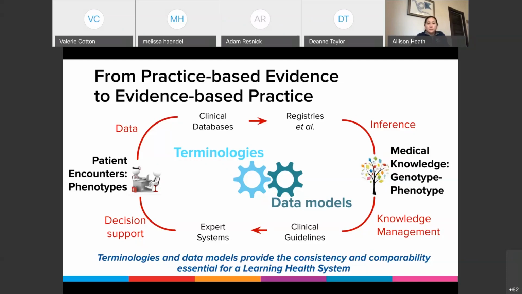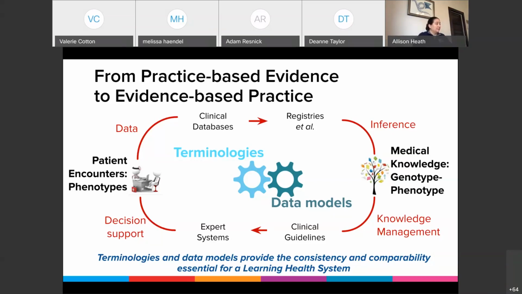You're all familiar with this kind of learning health system context. But here I wanted to talk specifically about the nature of the relationships between terminologies and data models. Over on the left, we have patient encounters, and in this context, phenotypic features can be documented. We have problem lists. We have the outcomes of clinical tests, often encoded in LOINC, for example. These types of data, or free text, can be extracted either manually or automatically into various clinical databases. They can get delivered to registries and a variety of other sources. And eventually, we create inference and we create, quote, medical knowledge.